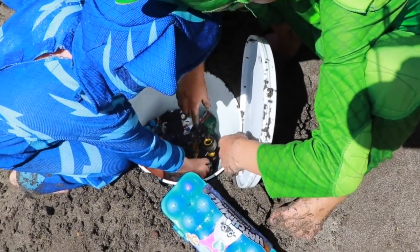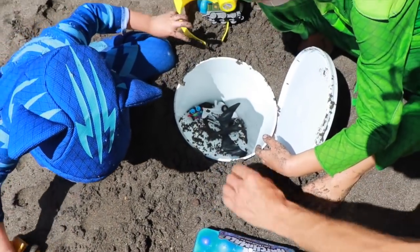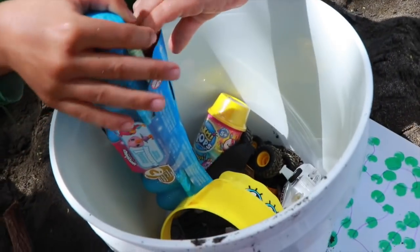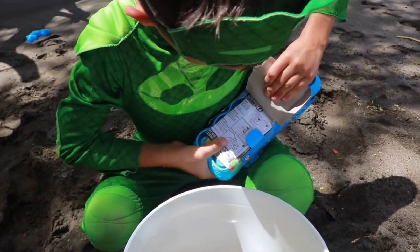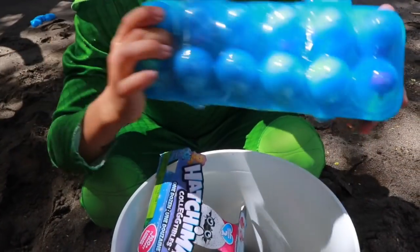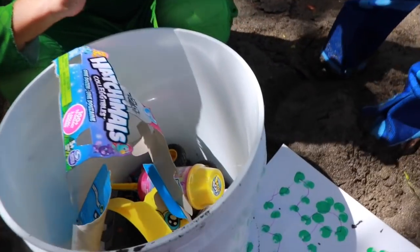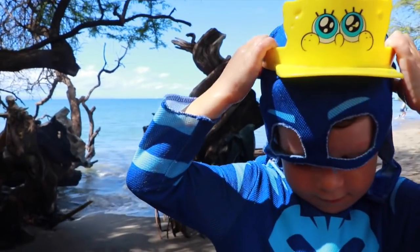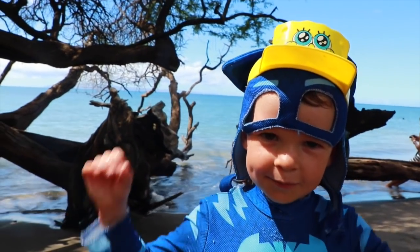Hatchimals! A hat. Some monster trucks. Cool. I want to open some Hatchimals. Yeah, let's open up the Hatchimals — those are so cool. This is definitely my favorite, this 12-pack. And I love the carton — it's like a real egg carton that you can store all of your Hatchimals. And let's see Catboy — look, a SpongeBob SquarePants hat. Are you Catboy and SpongeBob? That is really cute.